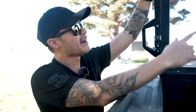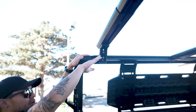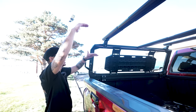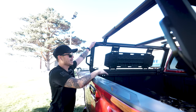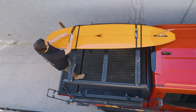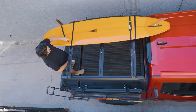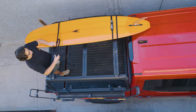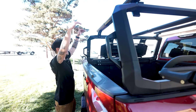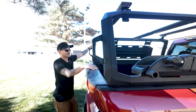Another accessory on this truck is the risers. These provide an extra couple inches to the load bars so that if you have an antenna on your cab or anything like that, it rises them up so you can put surfboards, paddleboards, 2x4s, plywood, or anything you want. This is not really just for overlanding — you can also use it to carry sheetrock and do stuff around the house, which is actually very convenient.